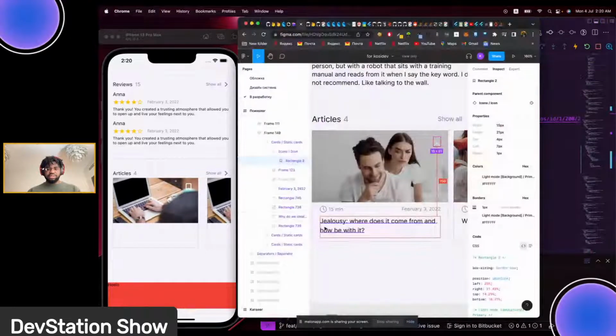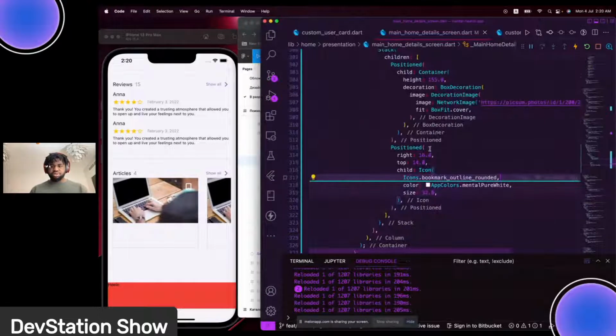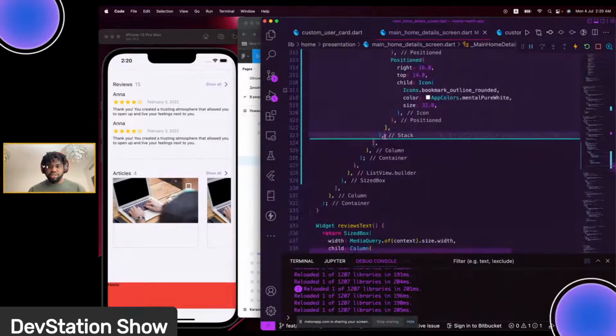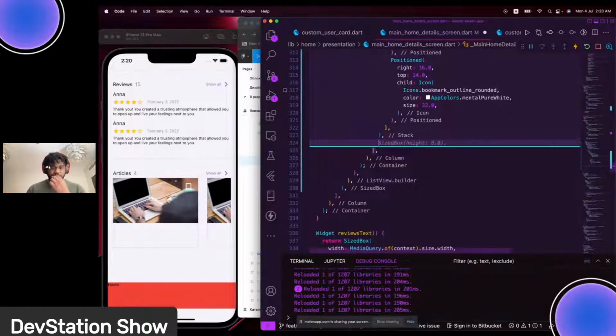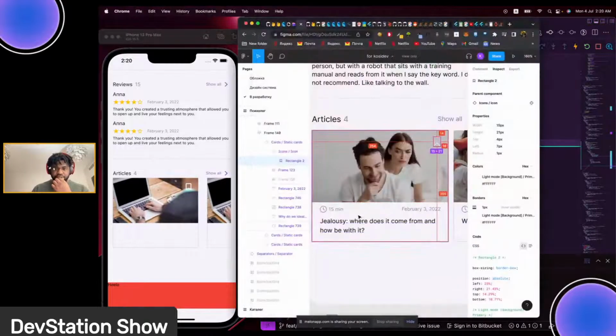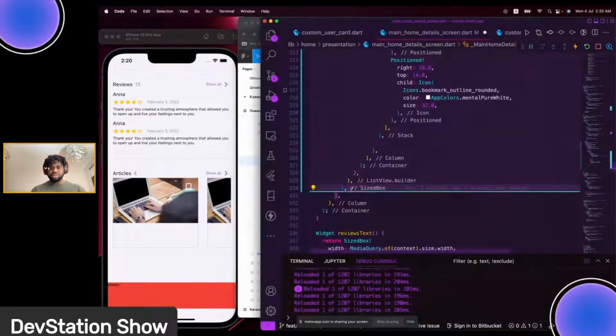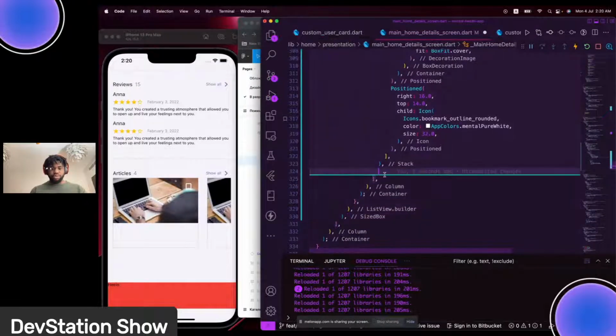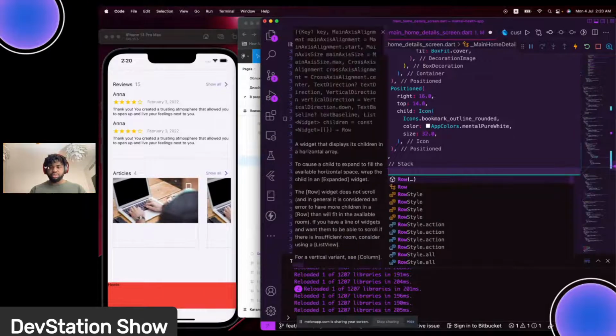Let's add this text. So I have a stack widget. Under the stack widget, we are going to have, let's say, a row widget here, because this is a single row. So let's add a row here.